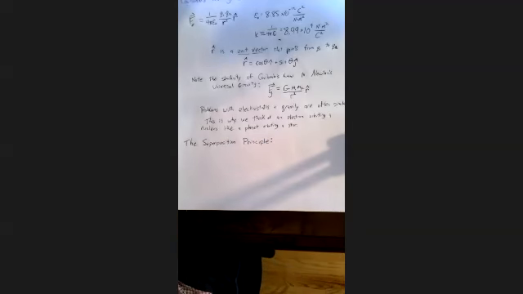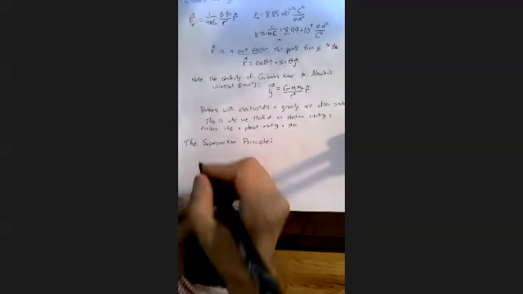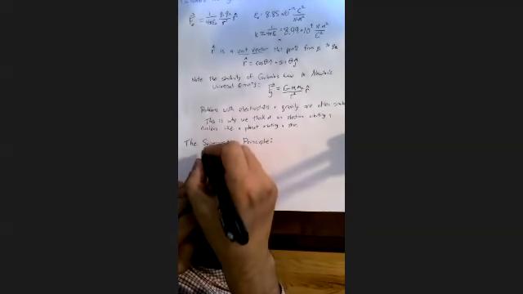All right. Coulomb's law told us how to find the force on a charge from one other charge. The superposition principle is going to tell us how to find the force on a charge from more than one other charge. And it's as simple as you'd think, really. You just add them up. You just have to add them like vectors.